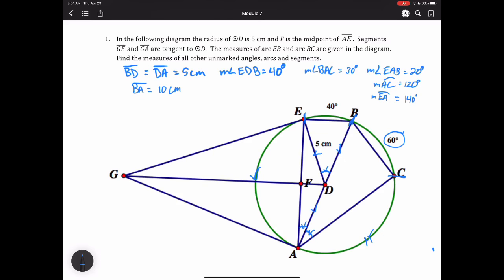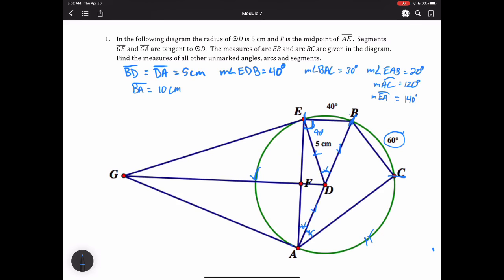Well, I know that I have a lot of right angles in here, don't I? I can see that this is a right angle. Now, why do I know that that's a right angle? Well, I can see that angle BEA intercepts a semicircle. It intercepts half of a circle, which means that the whole arc BCA is equal to 180 degrees. And I know that angle BEA is an inscribed angle, meaning it's half the arc measure that it intercepts. So I know that that is 90 degrees right there. Okay?